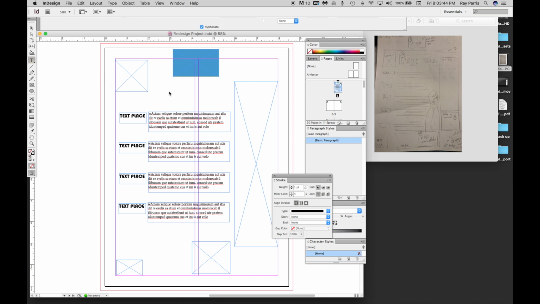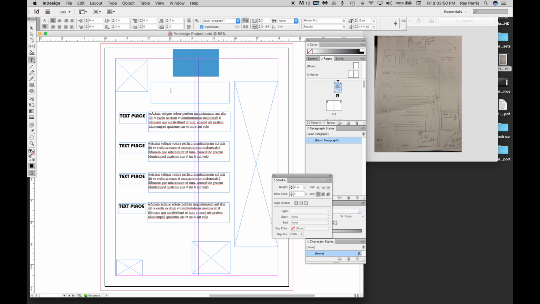So I'm going to make another text box that's pretty big as a title. And I'm going to put main title. Okay. I'm going to select that and make that font a title.